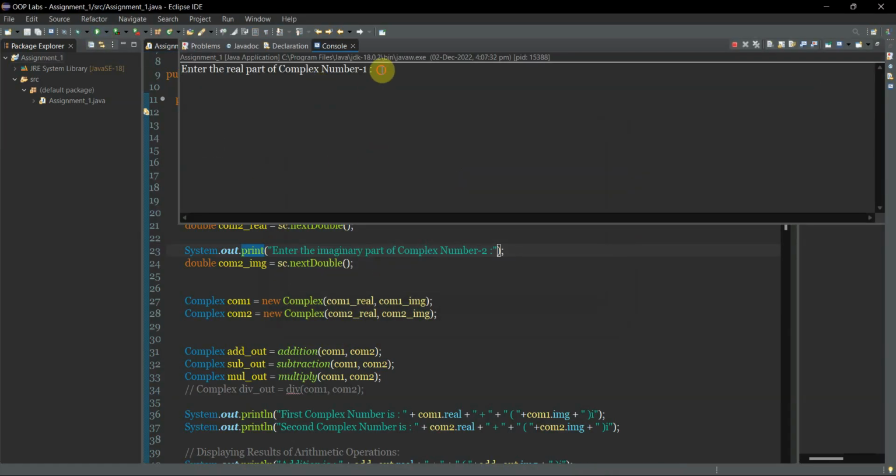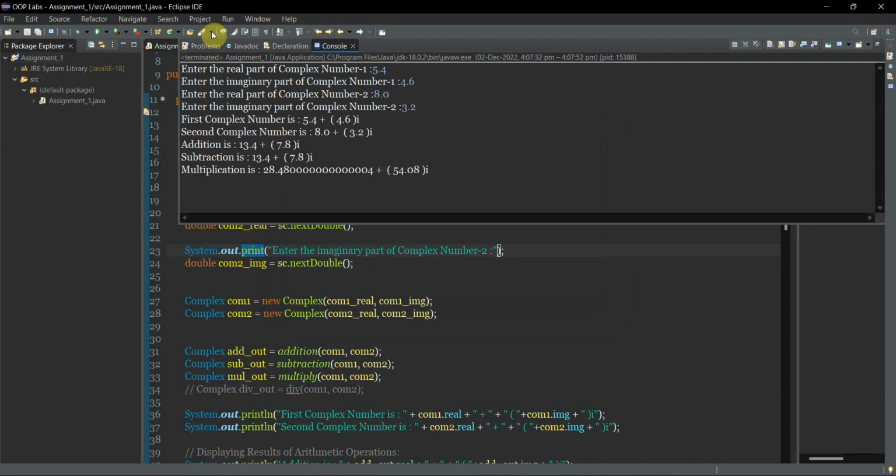So the first complex number real part is, suppose, 5.4, then imaginary part is 4.6, then the real part of the second complex number is 8.0, and the imaginary part of the second complex number we can keep as 3.2. So the first complex number is 5.4 plus 4.6i, correct.